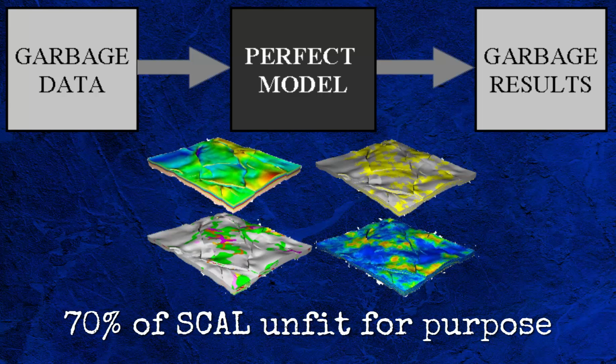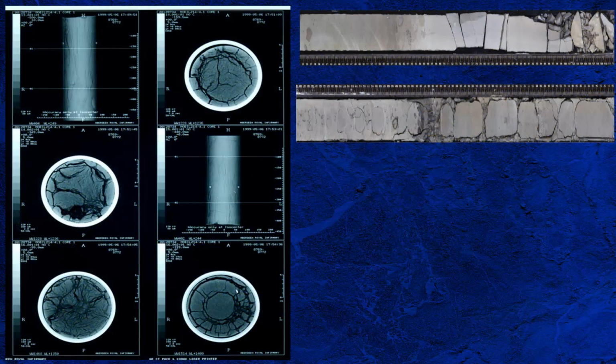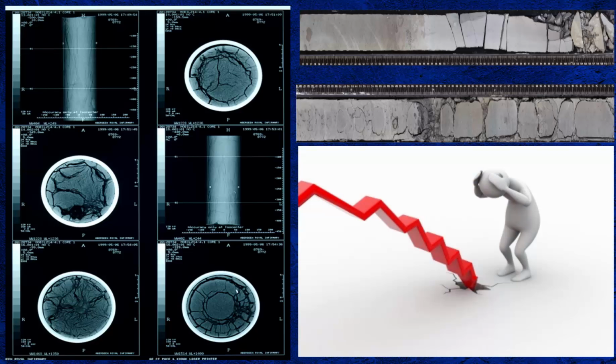Yes, you can get variable data quality, but most of this comes from damage to the core when you're taking the core, inadequate program planning and inappropriate design of the core analysis program, poor reporting standards, method sensitivity. Different methods give you different porosities, for example. And certainly in some of the vendor labs, lack of investment in people and resources and limited succession planning. And as Albert Einstein said, a theory is something nobody believes except the person who made it. An experiment is something everybody believes except the person who made it.